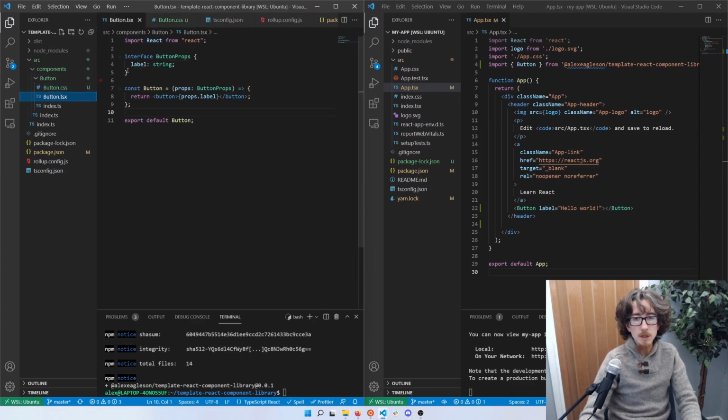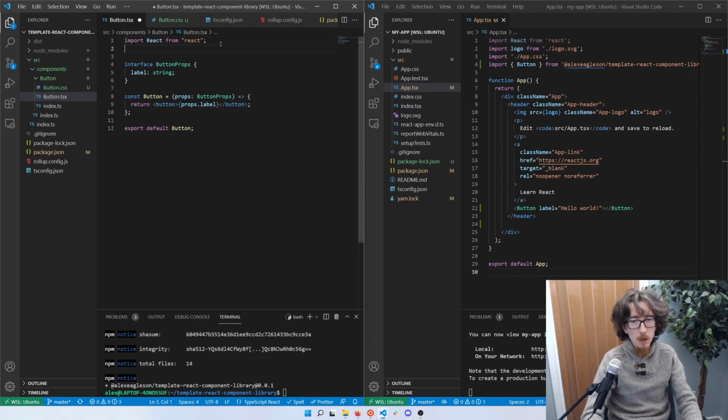So now that we've created the CSS file, we need to add some syntax. It's not regular JavaScript syntax, but it's a special syntax that Rollup is going to be able to understand, that will know how to bundle our CSS file and include it with this component. So we're actually going to import the CSS file directly from the component.